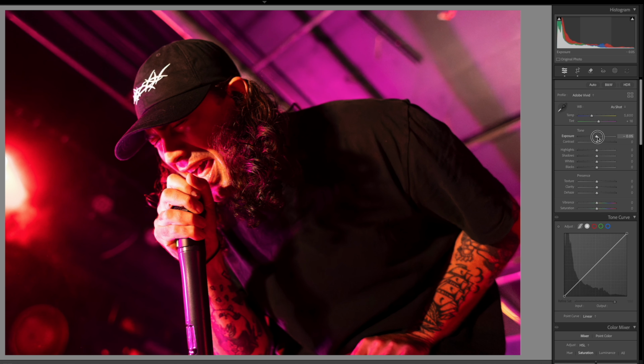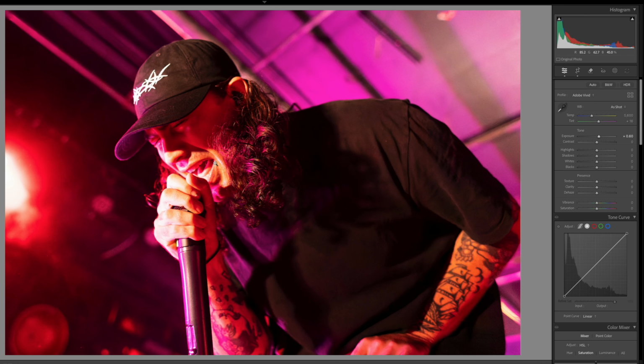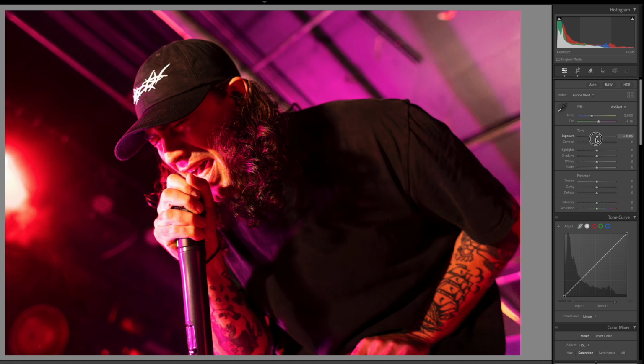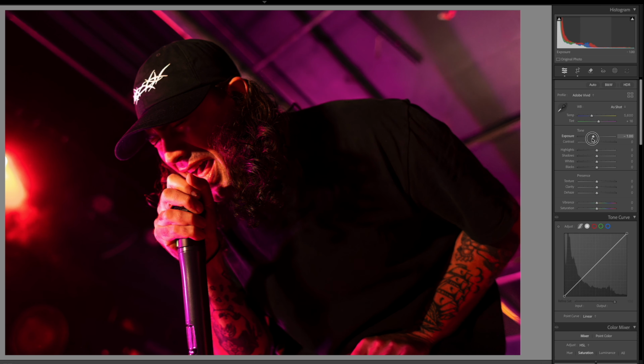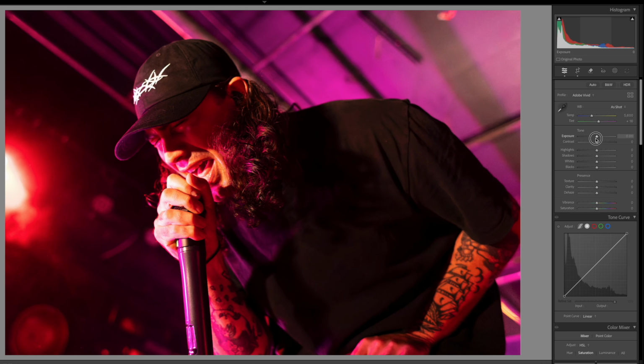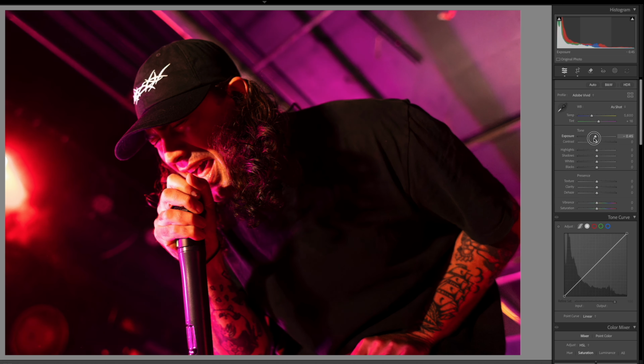Bring our exposure down a little bit. Actually, that's making the light, as you can see, we're blowing the light out and we're going too high. So we're gonna have to get surgical with this. So let's bring this down. I'm gonna be careful because here we're crushing the light. Probably about right there. And then we'll fix this later because I really liked the exposure on this side of his face.